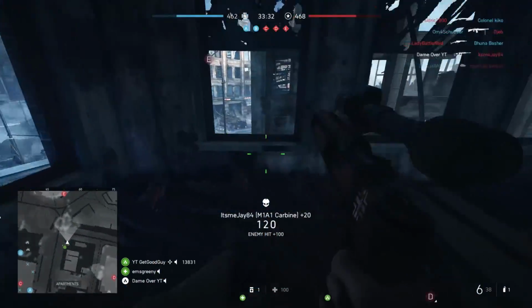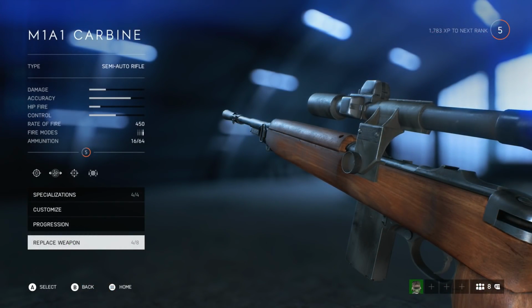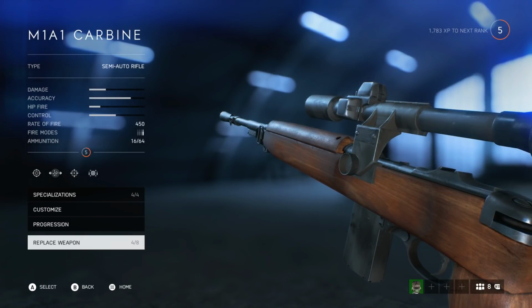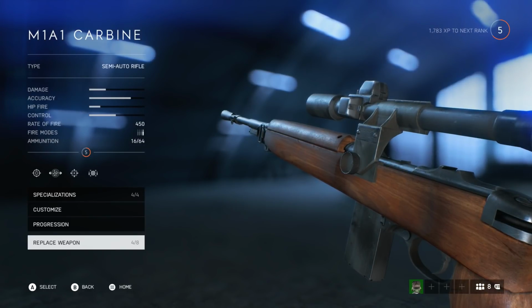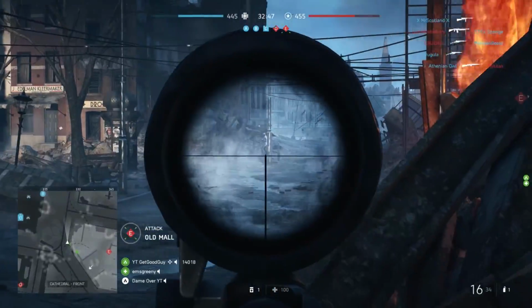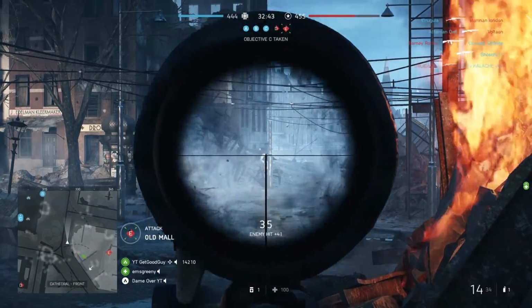And for those of you that are interested in the stats, here's a quick lowdown. It fires at 450 rounds a minute, 16 bullets in the mag. It's got high accuracy, low hip fire, and pretty average control stats, so it looks like it should be a marksman weapon. I expected to be punished for missing or rushing shots, but as it turns out, the sights drop down really fast, so you can quite easily spam the trigger accurately when you're in a pinch.